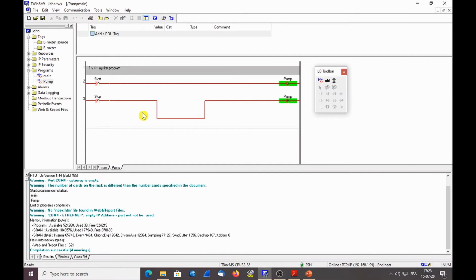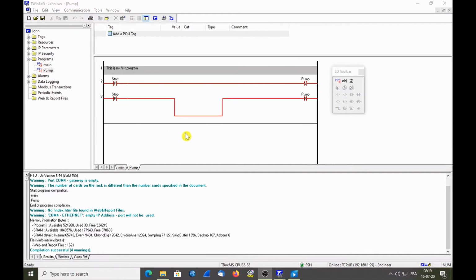I give a short pulse on the stop, and you even didn't see the stop, it still stopped. So I start again, I give a pulse to the start, I give a pulse to the stop, and my pump is started and stopped. This is a basic handling of the pump without any monitoring of pump temperature or water level, and only manual action.